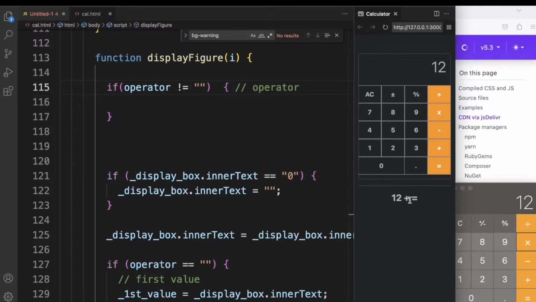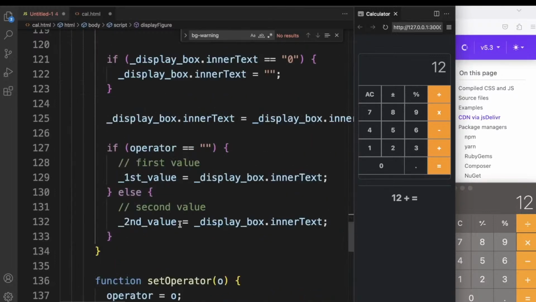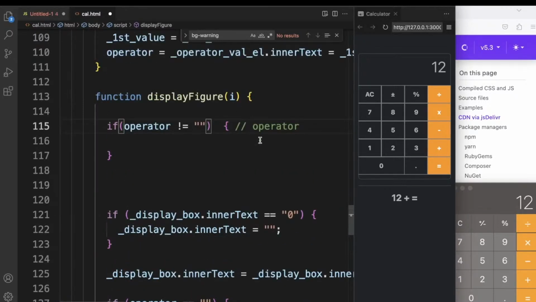Operator is set, right? So the next part is that I want to also check to make sure that the second value has never been set before. How do I check that the second value is not set before? This is the value here. I will also check that here. I will do a combination and say "and the second value is also equal to 0." I think this is the right time for us to go to if condition.